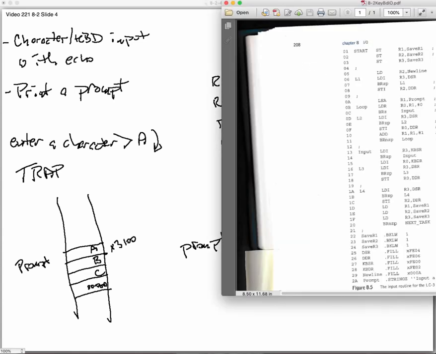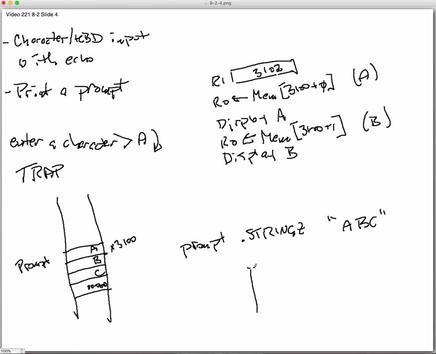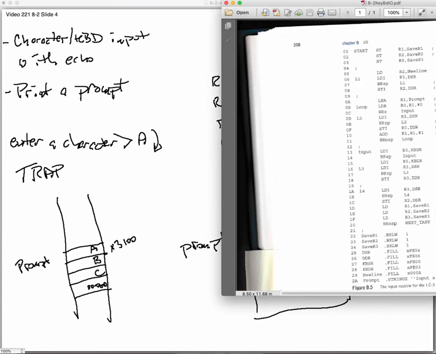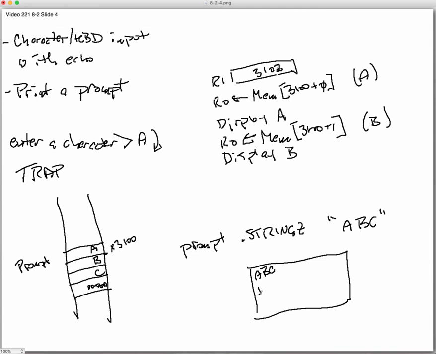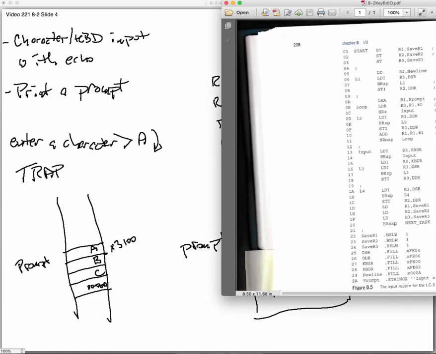So you can see that this loop keeps continuing and it keeps outputting until I actually load a 0 in there. So what's going to happen on the screen here if this were my string, it would output an ABC. But of course, the actual string is input a character, so what I would really see on the screen is input a character, like that. So this whole loop right over here is outputting the string input a character. Now we're ready to get the input.